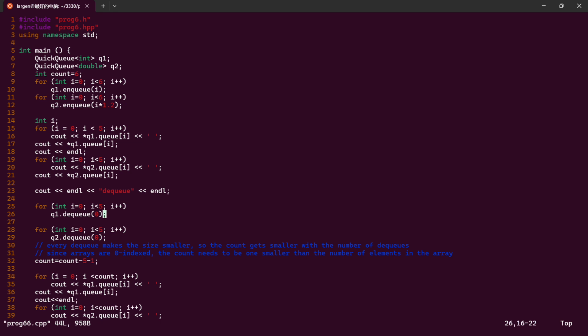If you throw in an i there, it'll be weird, because you'll be DQing 0, 1, 2, 3, 4, 5, but every time you DQ it, the number gets smaller, so it'll eventually lead to a seg fault. You'd be accessing out of bounds stuff and trying to delete stuff that's not even in the array anymore. So you have to DQ the zero index over and over again, so you can actually delete this stuff and make sure it's in bounds.